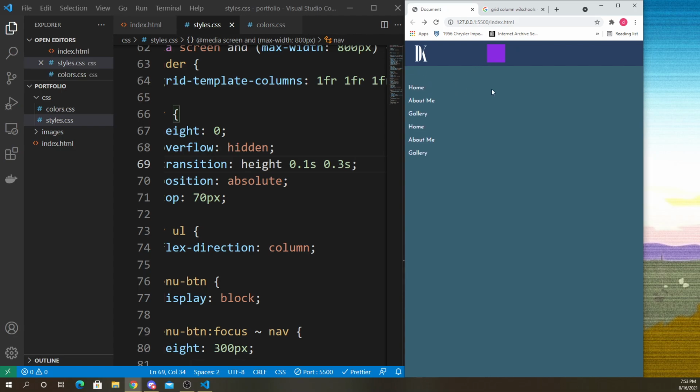Also, it makes it look nicer, right? It slides up and down. So that's better than the way it was before. So now we could actually click and go to another page. And I was saying right now there's a logo, there's the button, and then there's the menu itself. The menu itself is supposed to be here, but we moved it with position absolute.